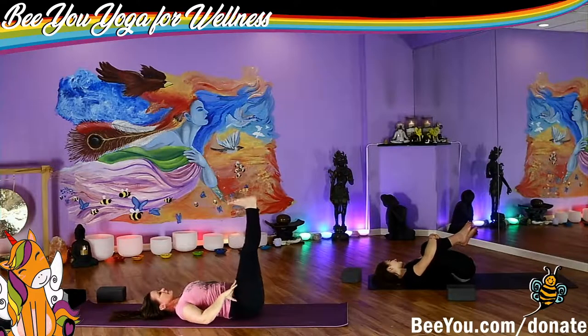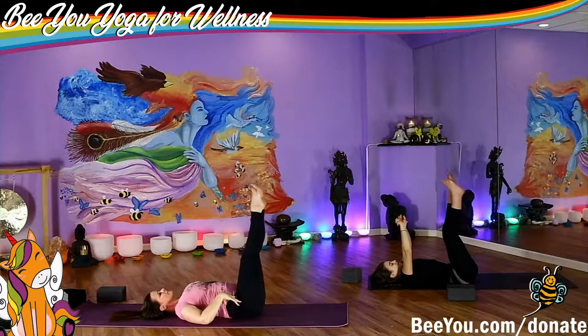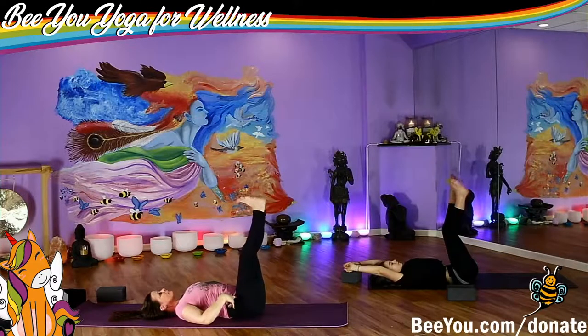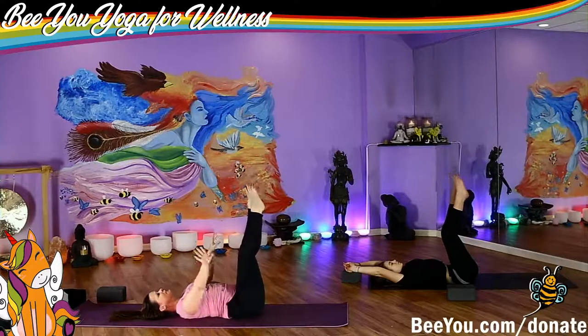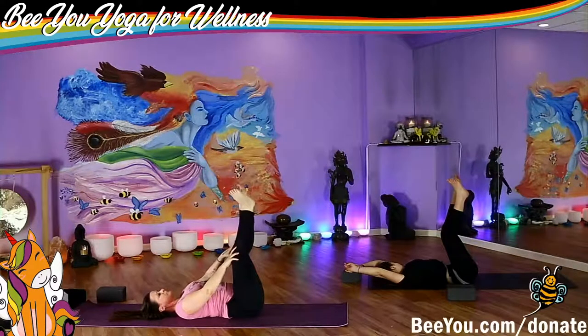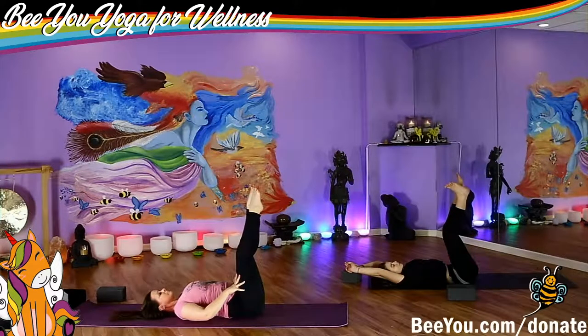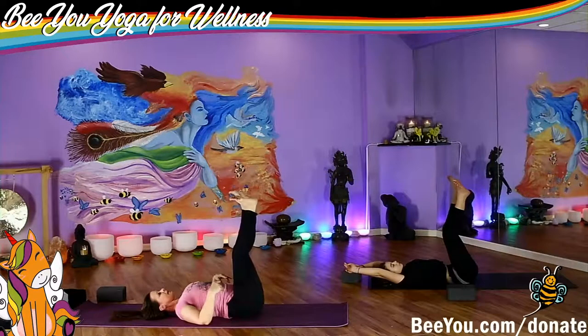Take your legs up to the ceiling. Look at your feet and spread the feet wide. And then take some ankle circles. Reverse your circles, nice and slow. The circles are not just rolling around in the joint. We're trying to feel and wake up all the muscles of the feet. And then we're going to press our hips down into the ground.